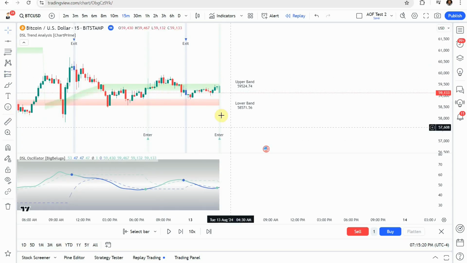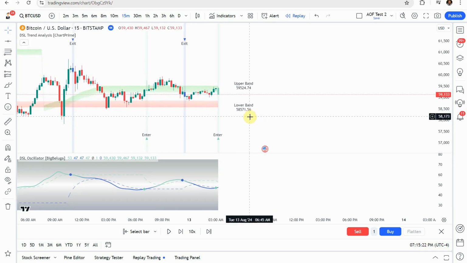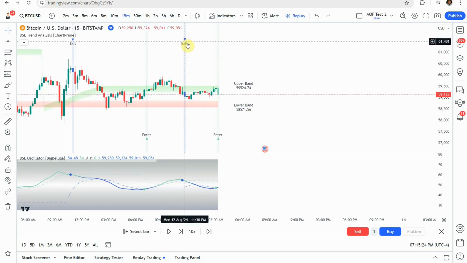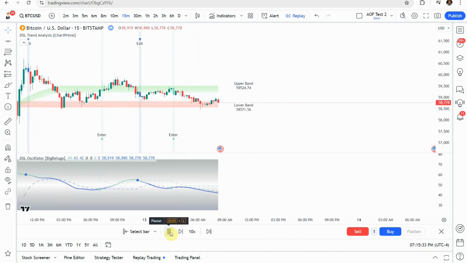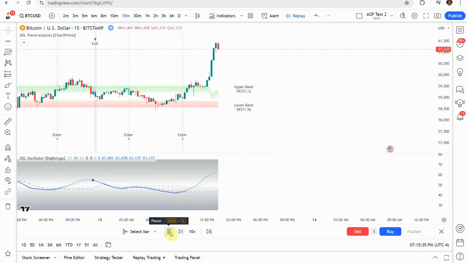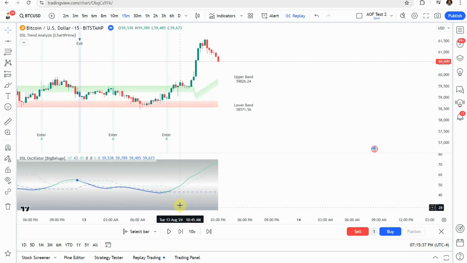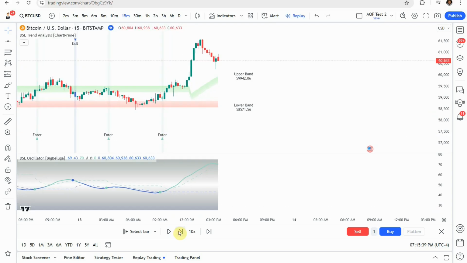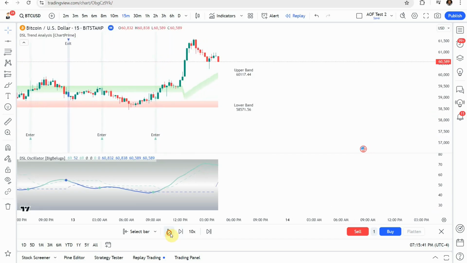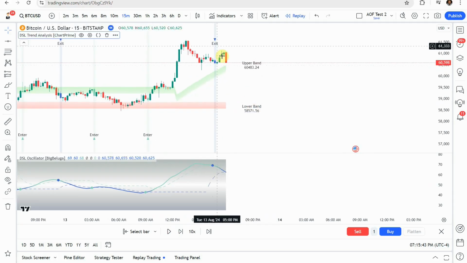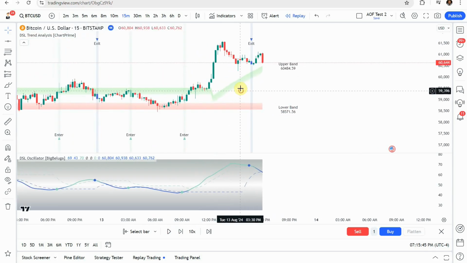Now this is where things get interesting because the indicator gives you the exit as well. And so the source video said that you should enter when it says to enter and exit when it says to exit. So we'll go ahead and play this forward here. That way you can kind of see it in action. That was another enter tag right there. And we'll just keep following this through here. And you can see right here, we finally get an exit.